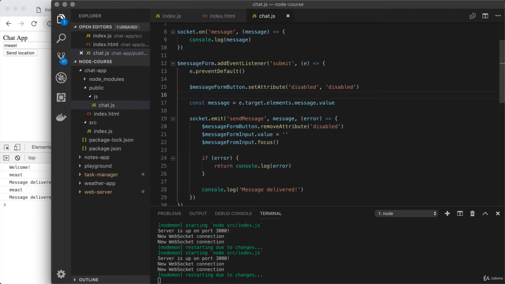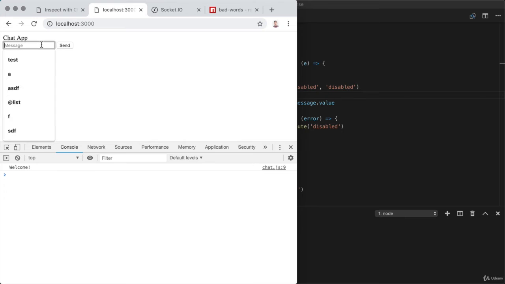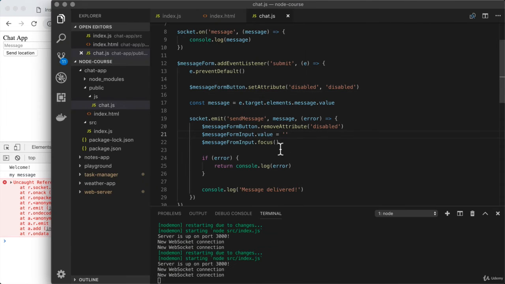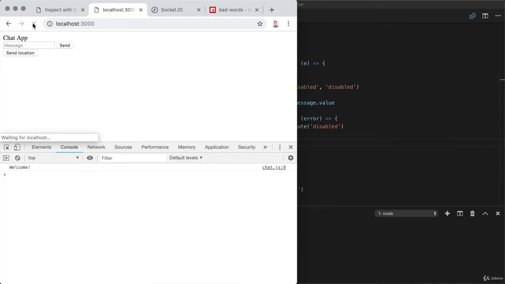So right here, I'm going to save chat.js. Once again, I'll be refreshing the browser and I'll go ahead and type something in my message. I'll click enter and I can see that I do have an error, message from input. I have a small typo there. So let's go ahead and just fix that. Over here, I can see I typed from instead of form. I can save the program and I can run things again. Now we'll try another message, hit enter, and we can see everything works as expected. The input was cleared and my focus is right here.